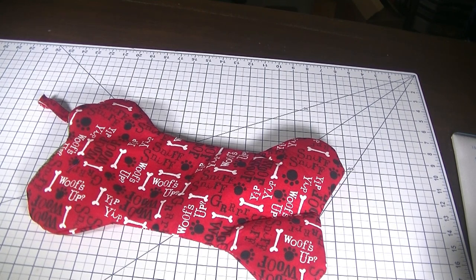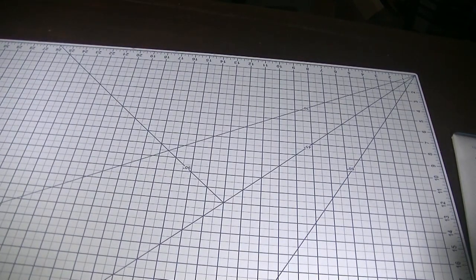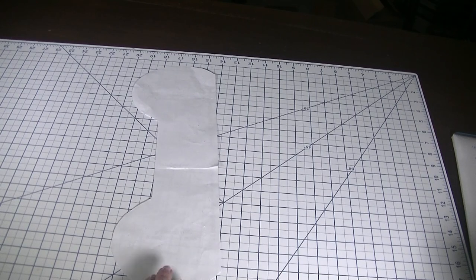And let's get started on how to make this fantastic little project. So what do we need? We need a pattern. And our pattern looks like half a bone.